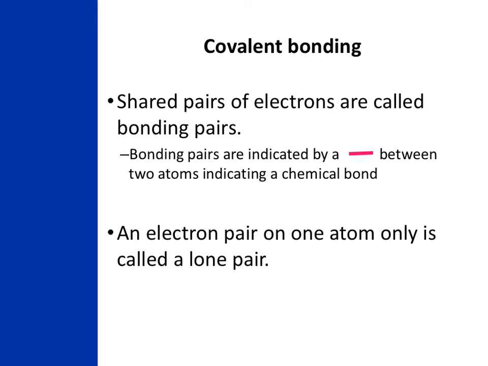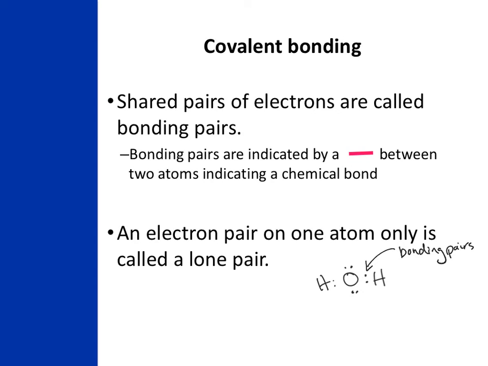We have first what are called bonding pairs. Those are the pairs of electrons that are shared between two different atoms. So if we go back to that example of water that we saw on the other slide, we see that there are two electrons that are in between the H and the O, the hydrogen and the oxygen, and those electrons are being shared between those two different atoms. So it's those two electrons right there. Those are bonding pairs of electrons.